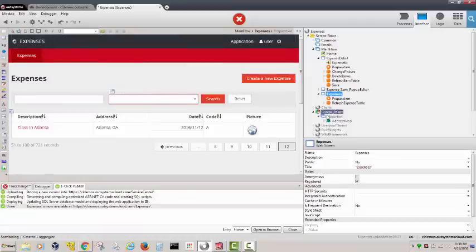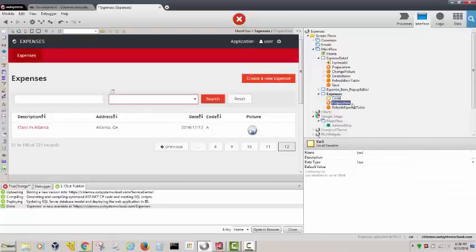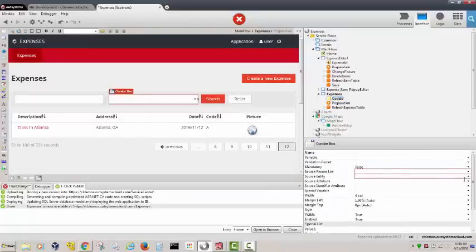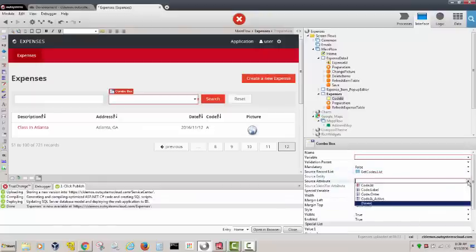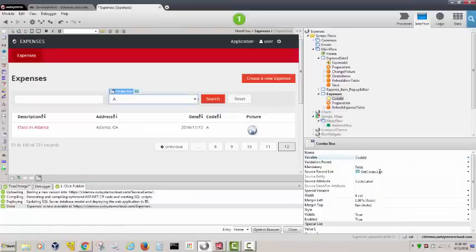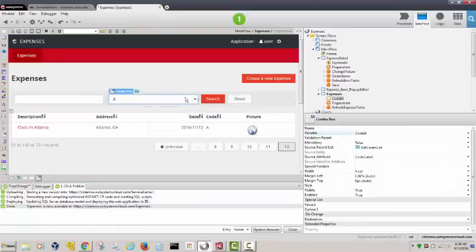And the other thing I need is a place to store that code. So I'm going to create a local variable, and I'm going to call it code ID, and from the name it figures the right type. So I have what I need to supply to this widget. First of all, the source record list is a codes list. What attribute am I showing? I'm going to show the label. And where am I placing it? I'm placing it in this variable. So now I have something to place it to. Now in here, I may also want to allow for the possibility for all. So I'm going to say that if they enter all, it's going to pass a 0 back to the application.